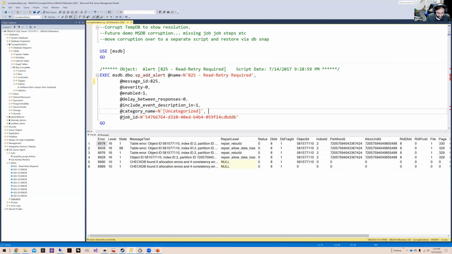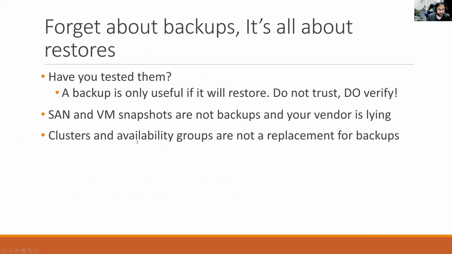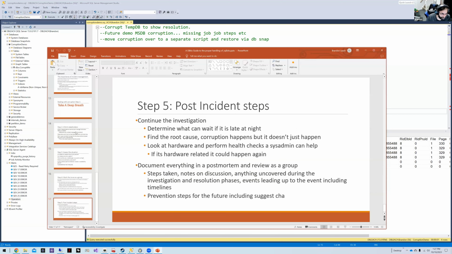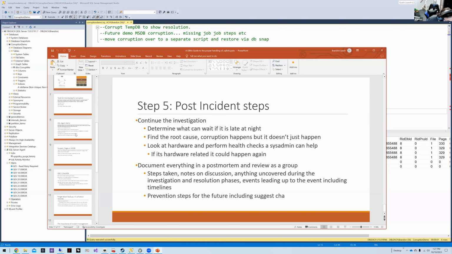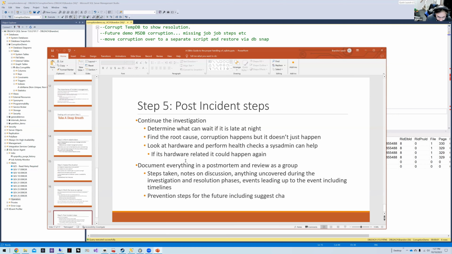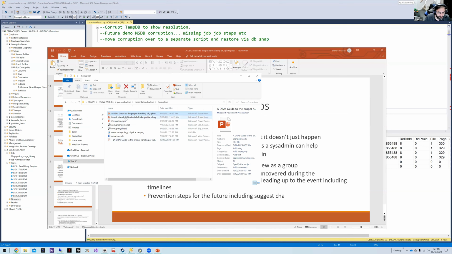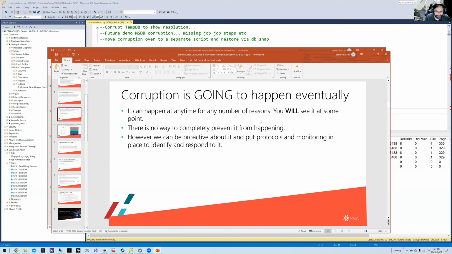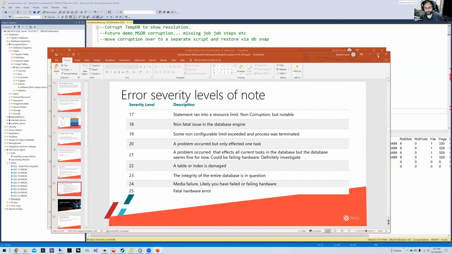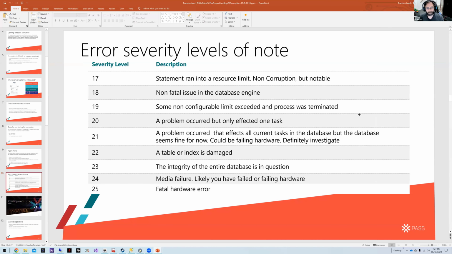Now let's talk about what these severities are. I just need to check and see if a slide showing all the severity levels got hidden. So give me one second. I don't know why it's not in there, but I do know it should be in here. So here it is. I'll show it to you right here.